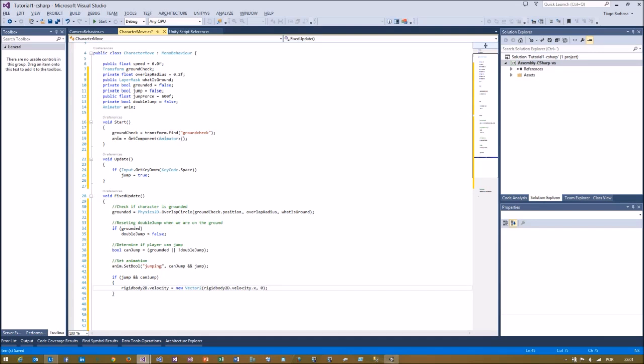And now we will have to add some force to it. So we will use the same rigid body 2D dot add force. We'll pass a new vector 2, then we will define the x-axis as 0 and the y-axis as jump force.